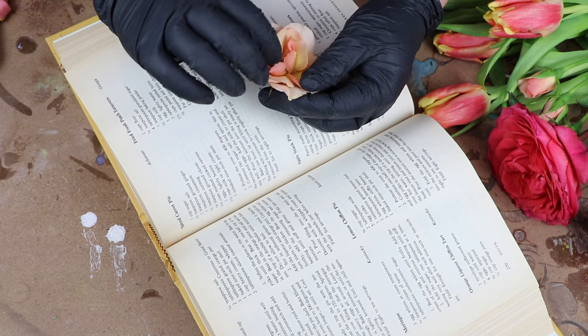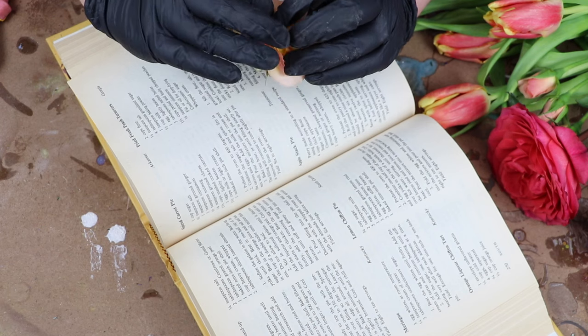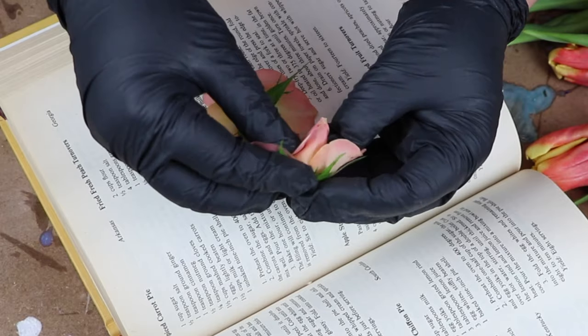So once it is fanned out and completely open, I do put it face down and try to make sure that it's completely flat and no petals are covering the center. And then we're going to move on to another one.